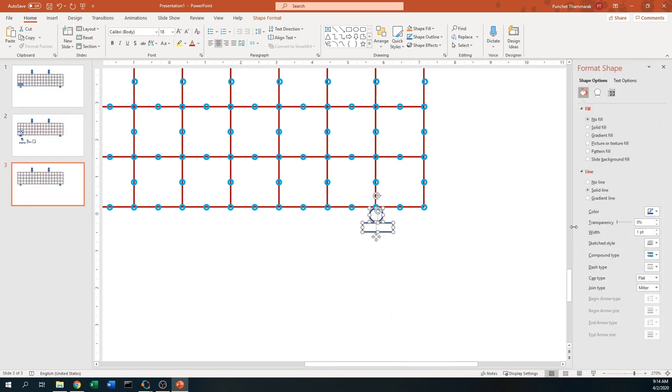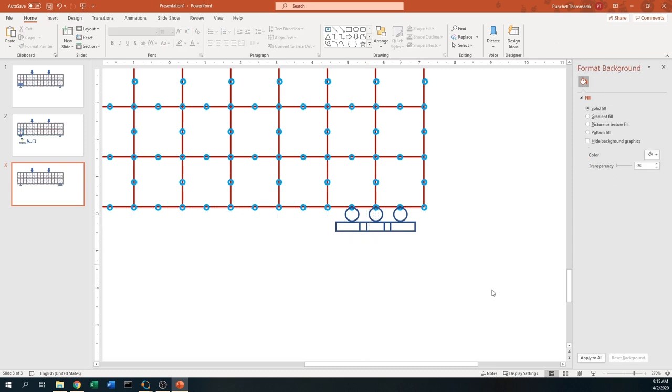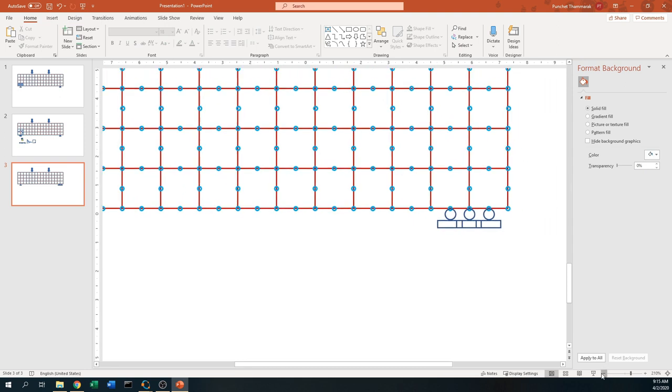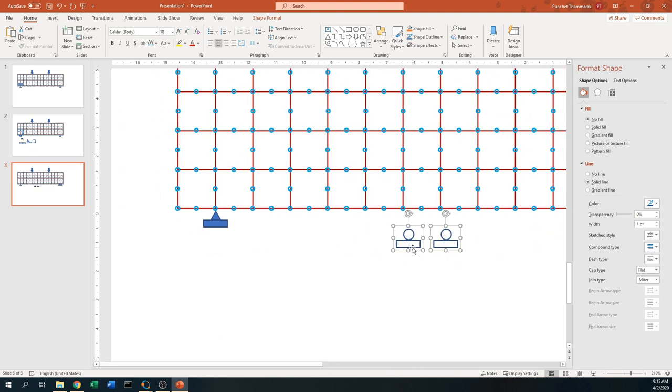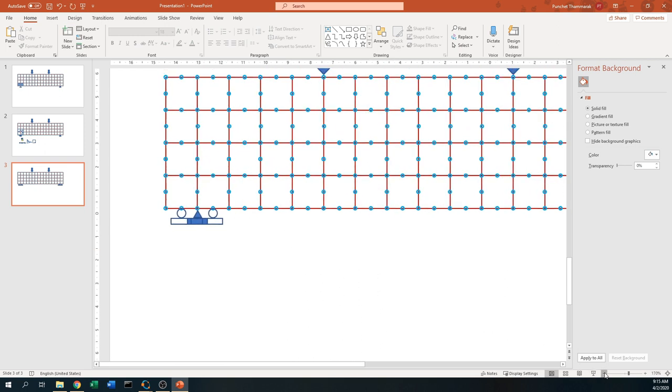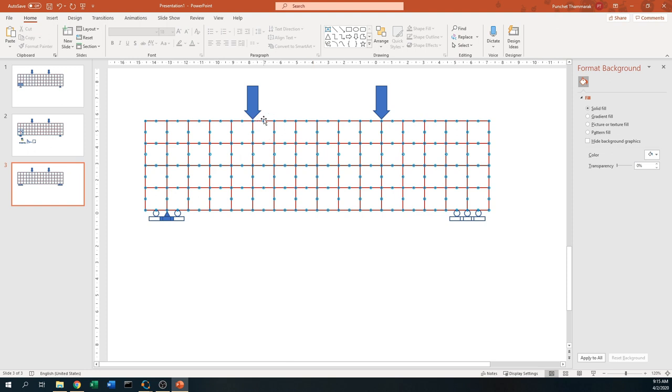Edit, no fill, and center it there, and I group them. Where's the group? Group, okay. It's not centered. So I have a few more, which is here, and which is here. Okay. And I take this there. Okay, yeah, there it is. So let us do it this way. Regarding the load, we're going to put it here.